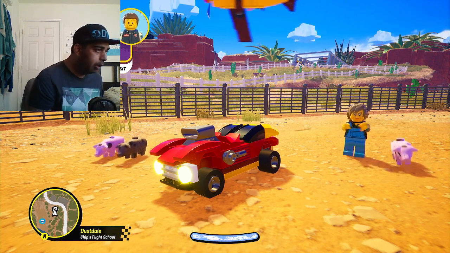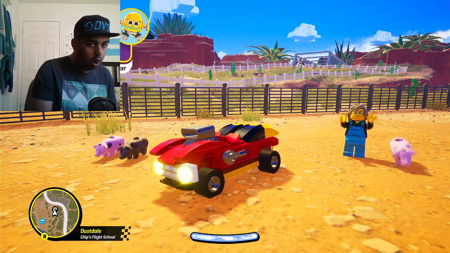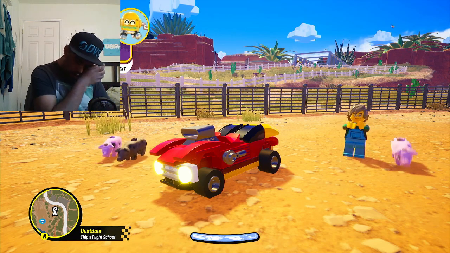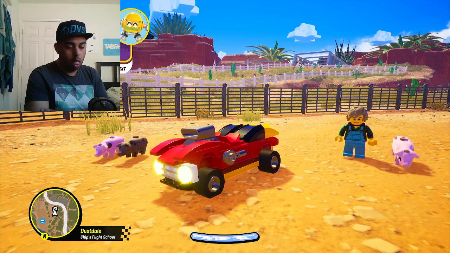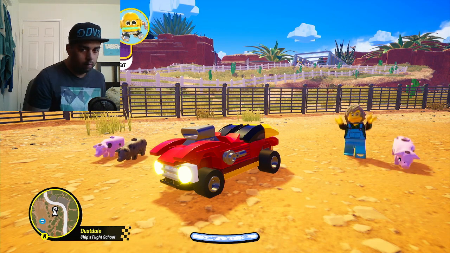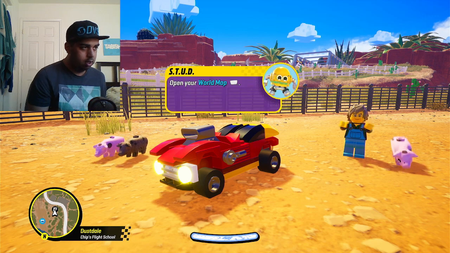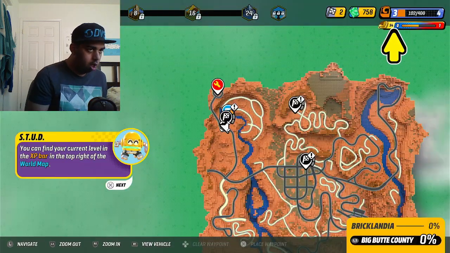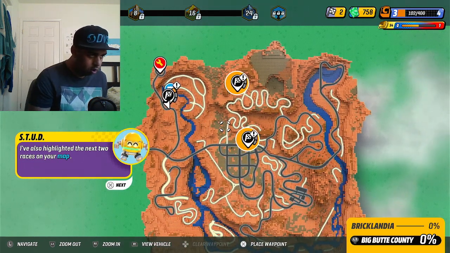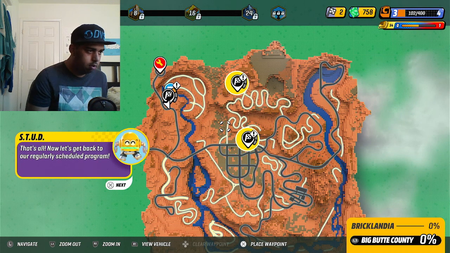Luckily, there are many ways to gain XP. Take it away, Stud. Doing activities like on-the-go events, quests, and challenges will earn you XP. The more XP you earn, the more you will level up. And the more you level up, the better and faster your vehicles become. Open your world map. You can find your current level in the XP bar in the top right of the world map. I've also highlighted the next two races on your map. That's all. Now let's get back to our regularly scheduled program.